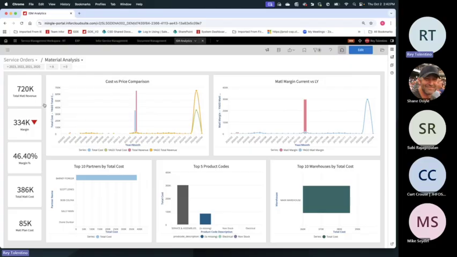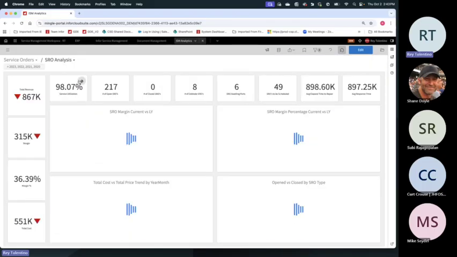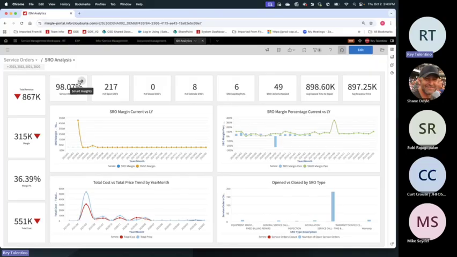So what is the total material revenue for all of the service work orders year to date, the total margin that we're making, the margin percentage on the parts that we used. And so what this is giving us is the ability, of course, to identify the profitability of our service operation, both in the labor and in the material side of our operation. And again, I can use those filters to get the information I'm looking for. And then the system will provide you with the information that you need to be able to manage all of those. So those are the reports and dashboards that are available in the Infor Service Management application.